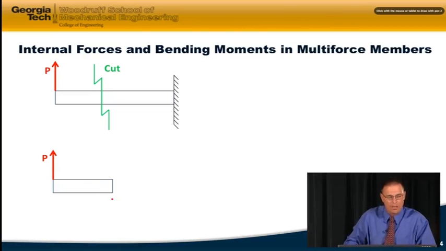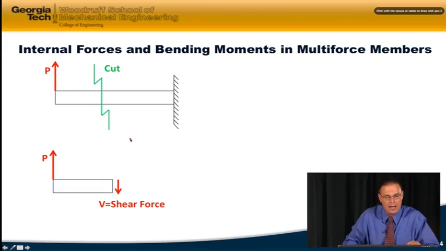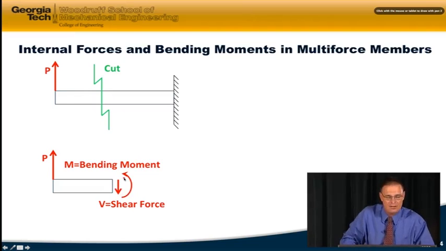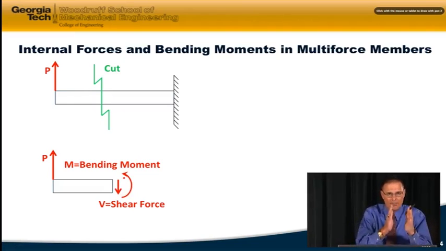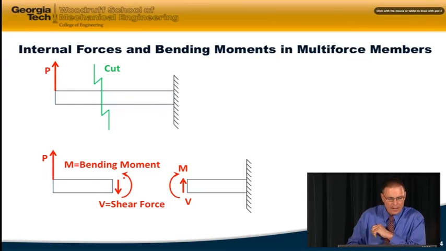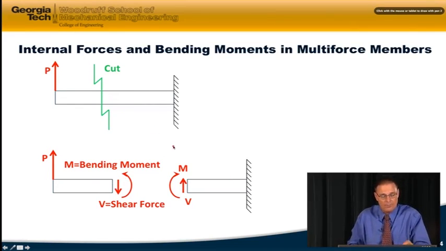To be in static equilibrium, we're going to have a shear force, which I'm going to label as V, that's equal and opposite to the applied force P. And this applied force P is going to tend to rotate the body clockwise, so we'll need a bending moment reaction as well that's going to oppose that and keep it in static equilibrium. So that's a good free body diagram of the cut section. If I looked at the other part of the section, the base on the right-hand side, all we'll have is equal and opposite shear force and moments on the cut as shown.